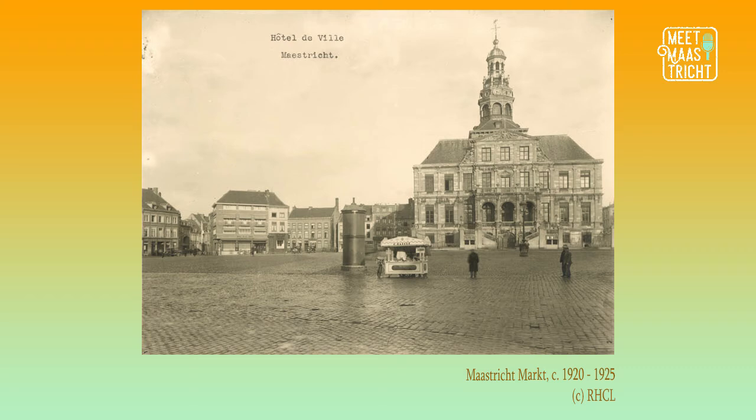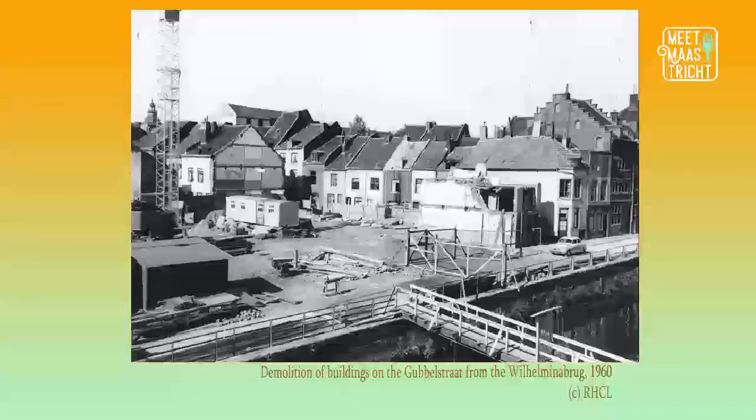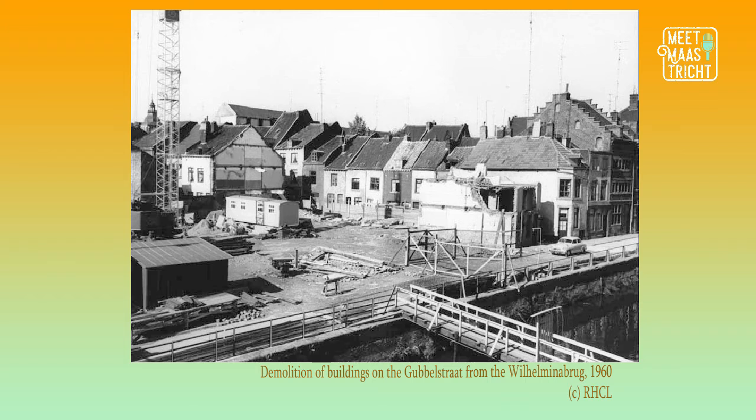And the next big thing, it's rather striking that this is only the 1930s. So we go from the middle of the 17th century to the first half of the 19th century. So things remained pretty much unchanged for quite some time. Yeah. But in the early 20th century, of course, what became more and more of a nuisance was traffic, and it was the increase in traffic which led to the next great reconstruction of the market when they decided to put the Wilhelmina Bridge where it is today.